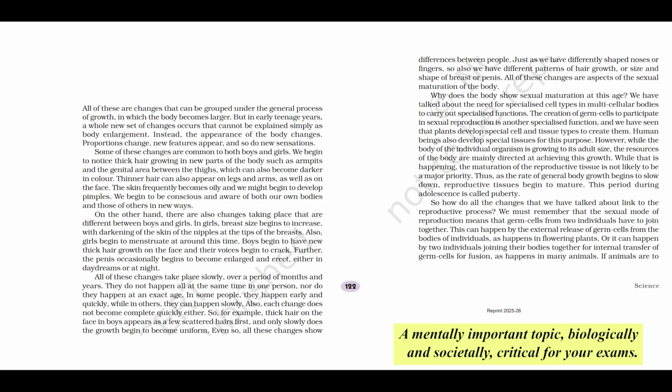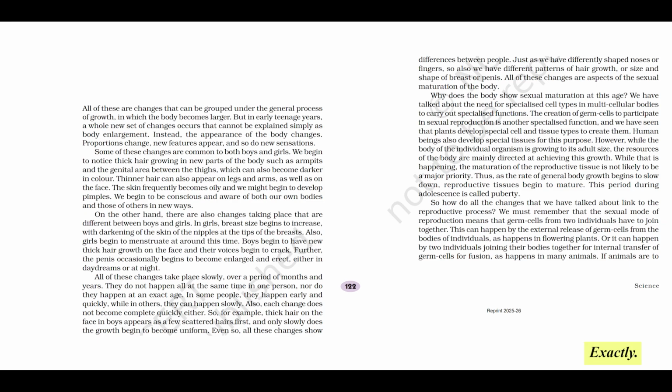Immensely important topic, biologically and societally, critical for your exams. Humans, like many complex animals, use a sexual mode of reproduction. Right, involving male and female systems. Exactly. We begin with something seemingly unrelated but fundamentally connected, how our bodies change as we grow. You learned about height increase, milk teeth replacement in class 8, general growth.